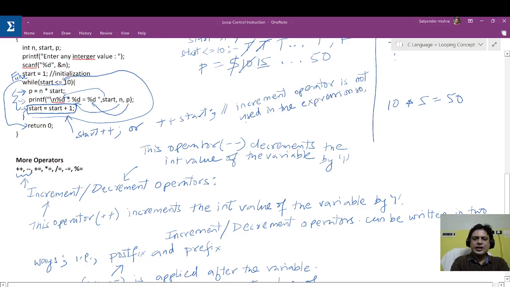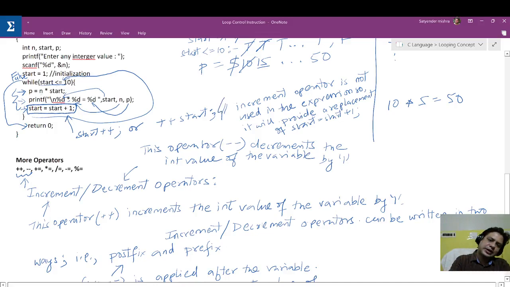So it will provide a replacement of start is equal to start plus one.